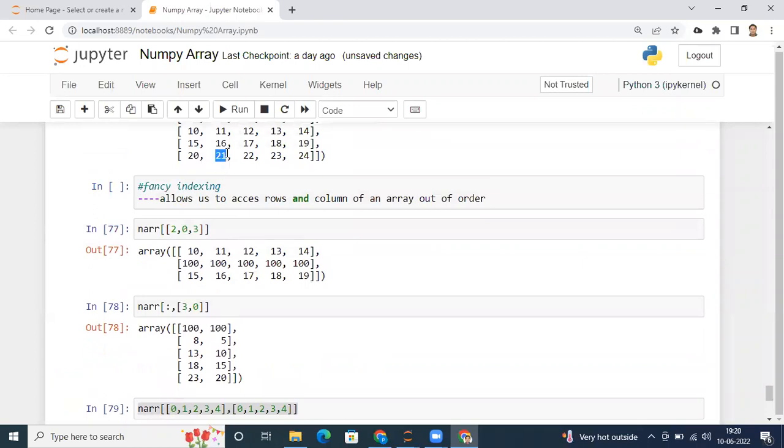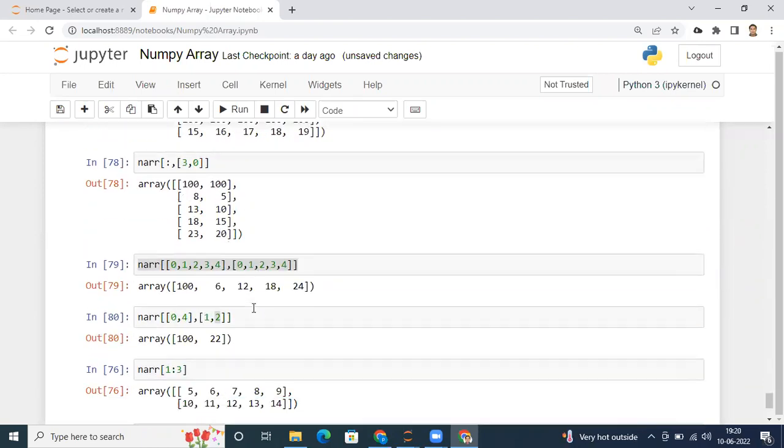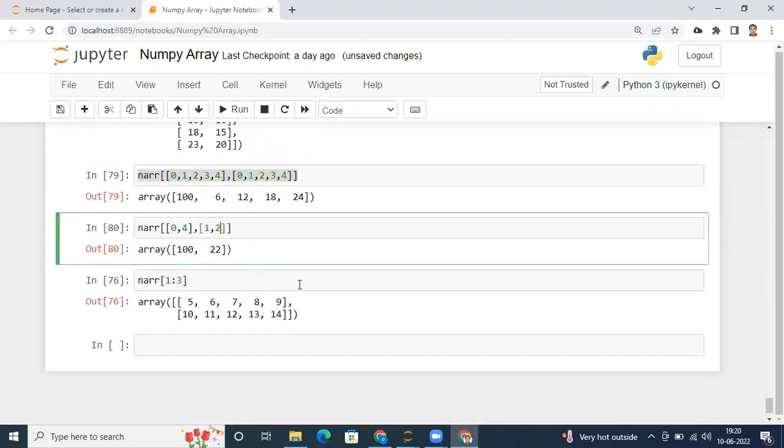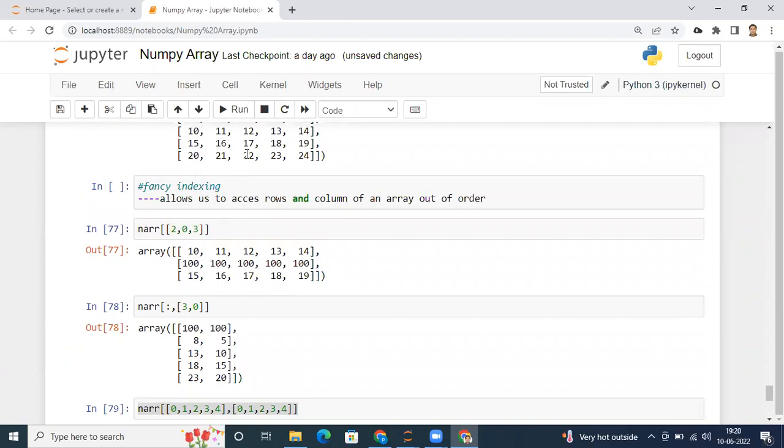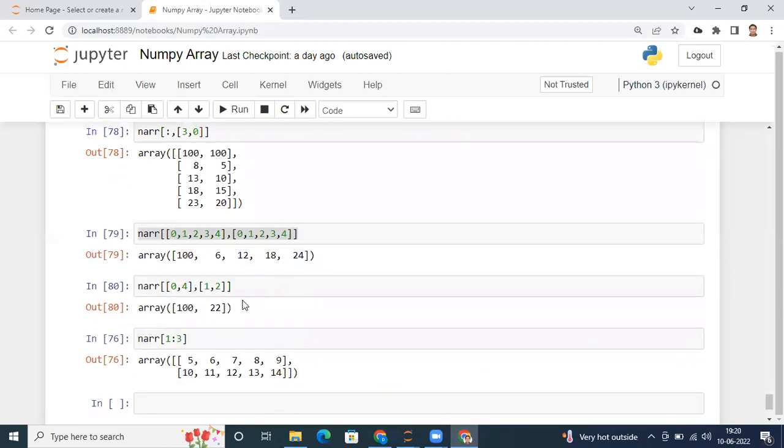This one, 21. So this row and the second, sorry, which column is that? Let me come again. Second column is 0, 1 and 2, right? So this one, 0, 1 and 2 is 22. The intersection of these two will be 22. So what are we getting? 22. I think now with the help of this, you can access any element in any order, right or wrong? Yes, sir. Any element you can access as per your requirement.